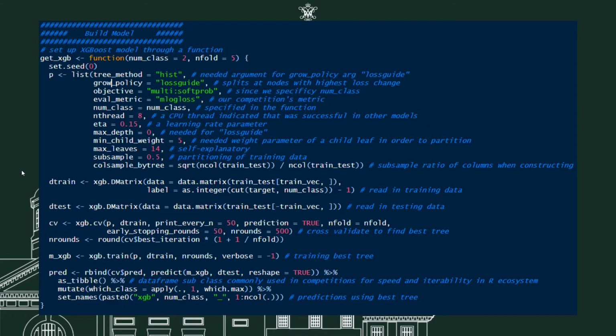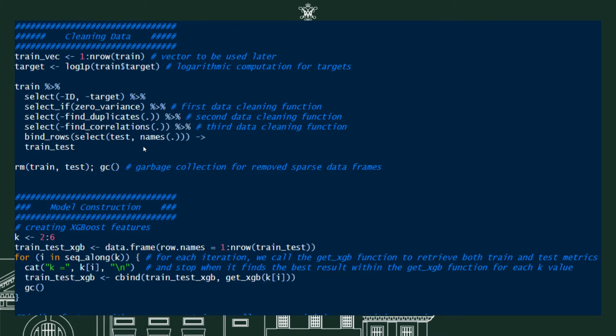Next, we see that there are a lot of parameters that we can play around with in the XGBoost model. We take advantage of that here. A lot of the parameters are reliant on others, therefore they were dictated by some of the values that we have. Here, we create a train and a test and cross-validate, and then make predictions as well. As I mentioned, we made 3 functions earlier, and we now use that on the train set in order to clean up our data set. That's under the cleaning data section.